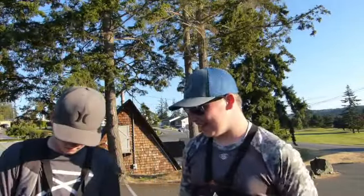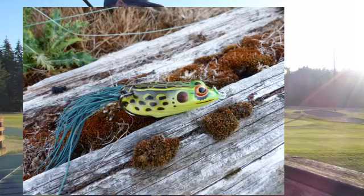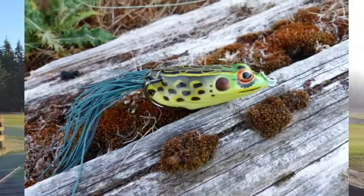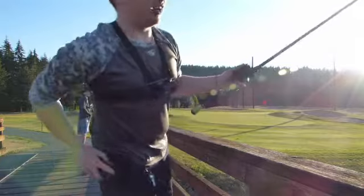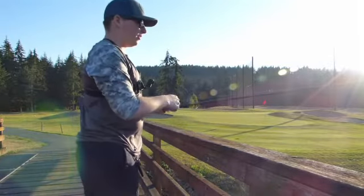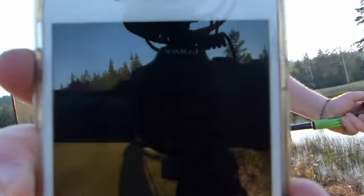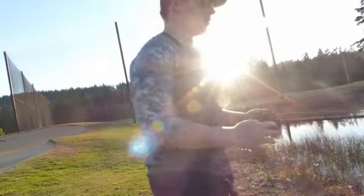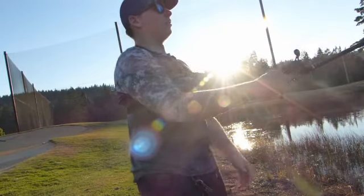As you saw on that last spin, I got the hollow body frog. Current time is 7:40 and at 8:00 we'll switch baits. Time check is now 7:50 — it's been 10 minutes since we started. Neither of us got a fish yet, though we've had a couple blow-ups on the frog.